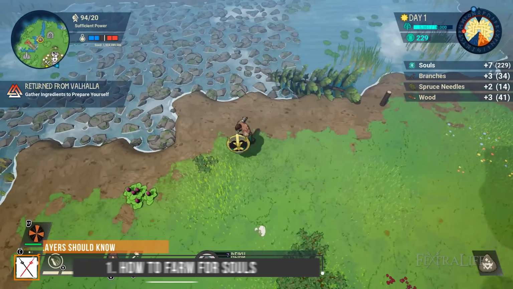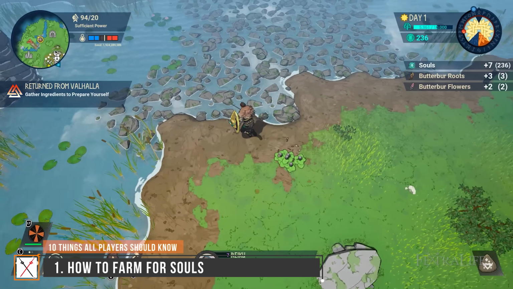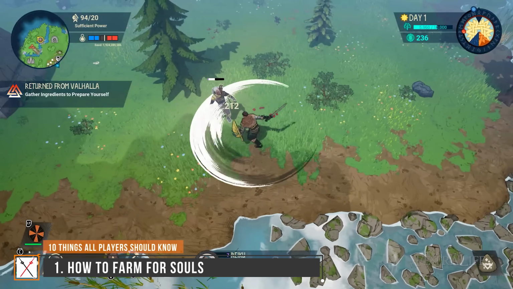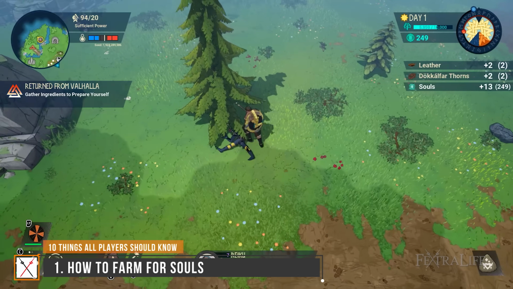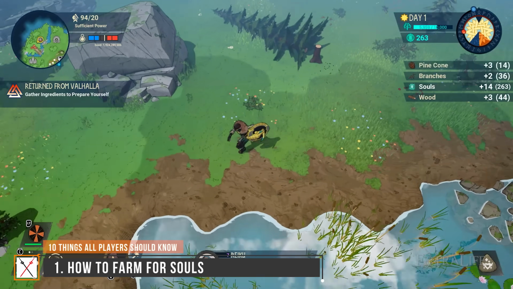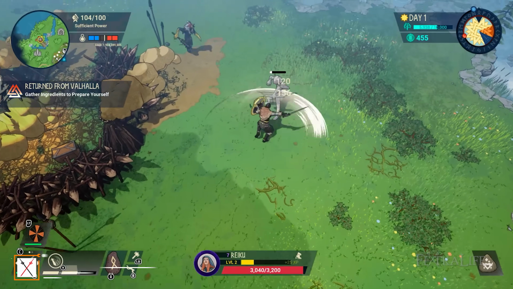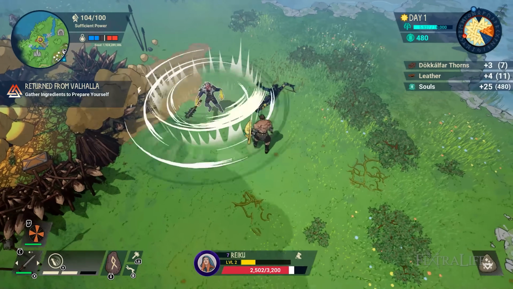As you've seen in the tips and tricks so far, souls are the lifeblood of the game. They power the Seed's life together with the equipment and crafting upgrades you need to thrive. To efficiently farm for souls, start by gathering all of the materials you see and by killing weaker enemies like wolves, Dokelfars, and goblins. They can easily give you around 500 plus souls.